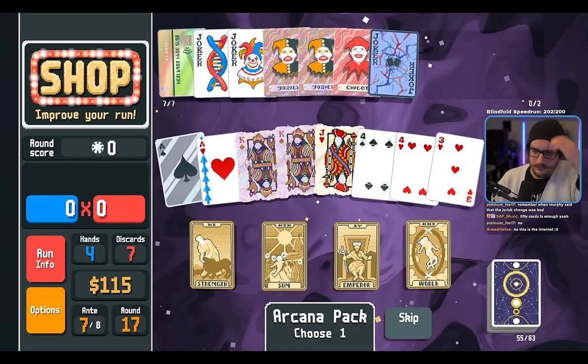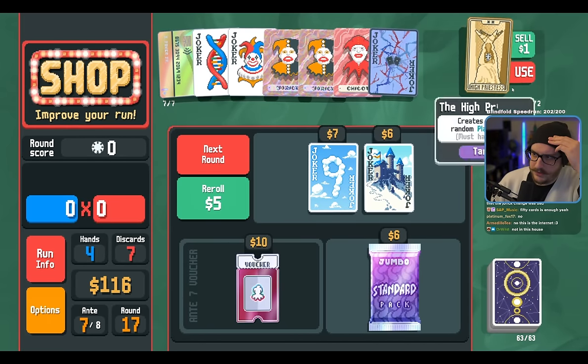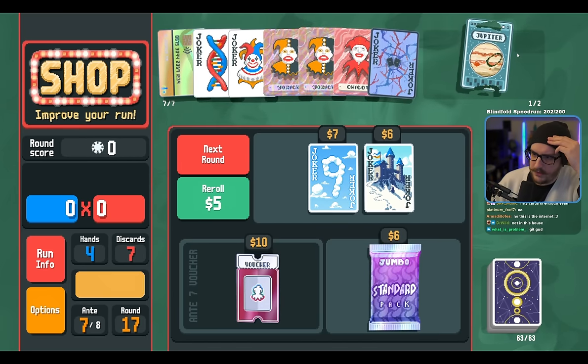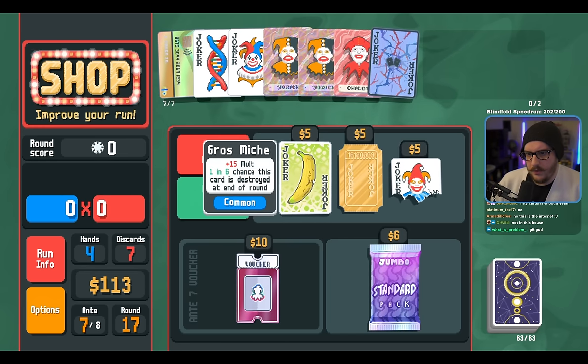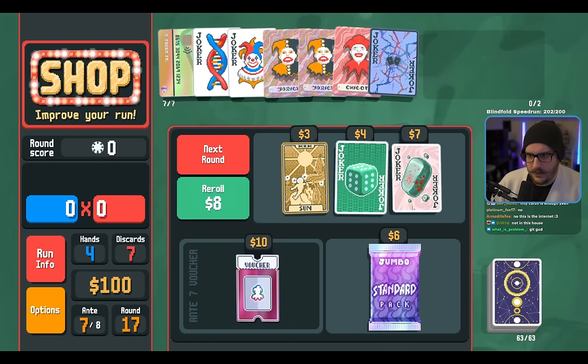Take you. Emperor. Judgement, don't want. High Priestess. I'll use a High Priestess. Venus. No, thank you. Jupiter. No, thank you. Reroll me. Oh, hello, Banana. We got a lot of money to work with. I don't want to reroll too much.